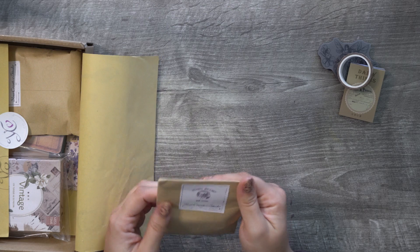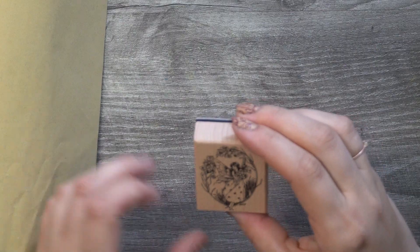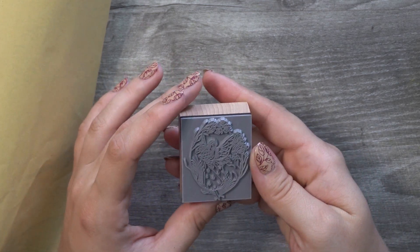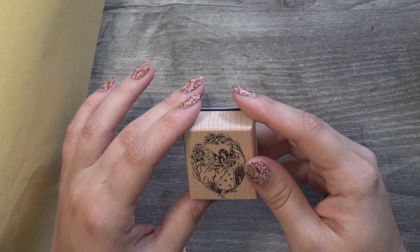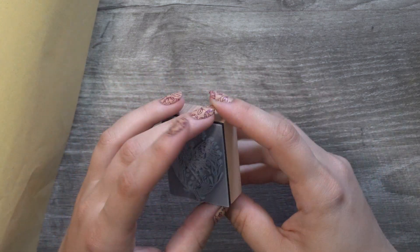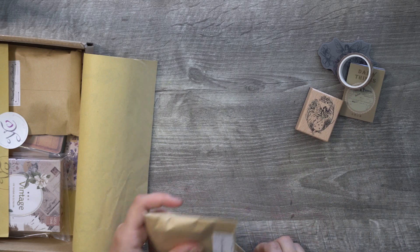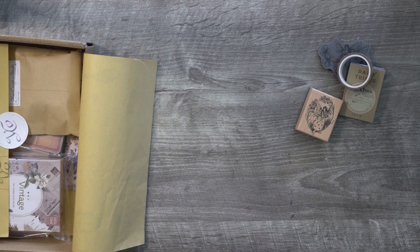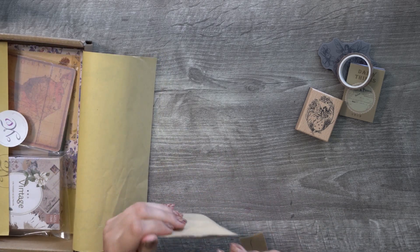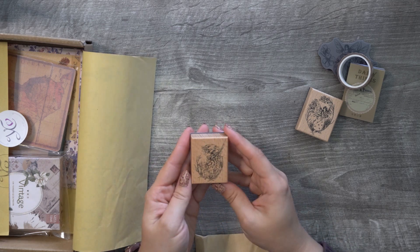Then we have more stamps — a wooden stamp this time. Oh, it's beautiful. I really open these boxes a bit before I start doing my next month's bullet journal planning, and the next one is going to be a fairy theme, no doubt about it. We also have — is this another stamp? I am living for these fairy stamps. So cute, all the flowers.